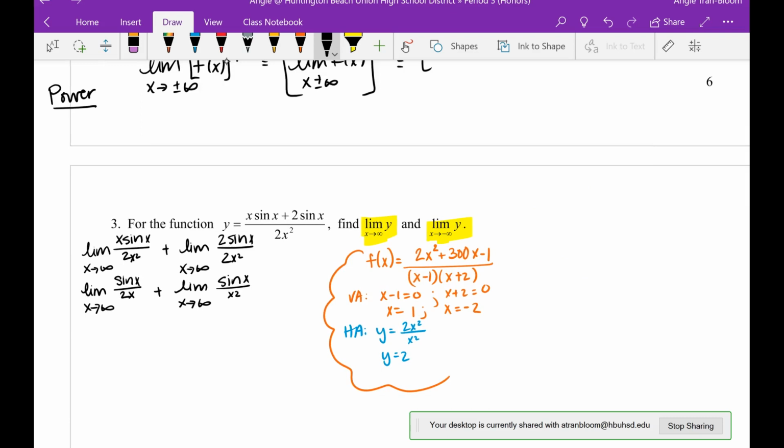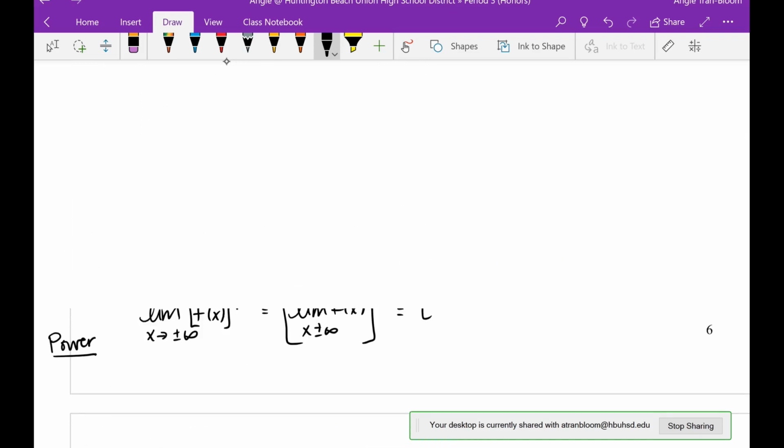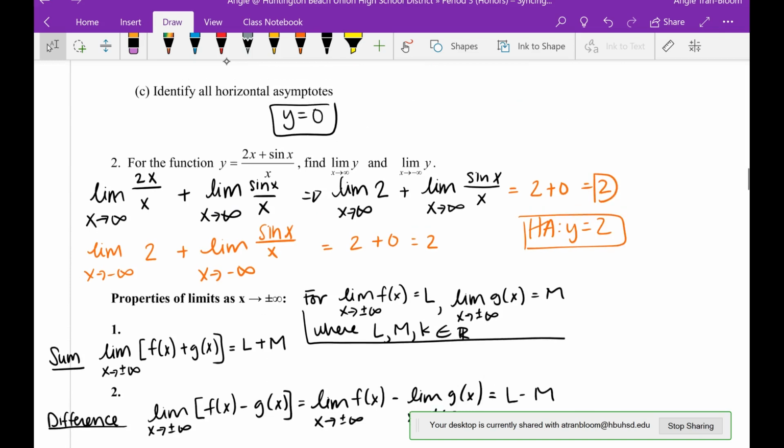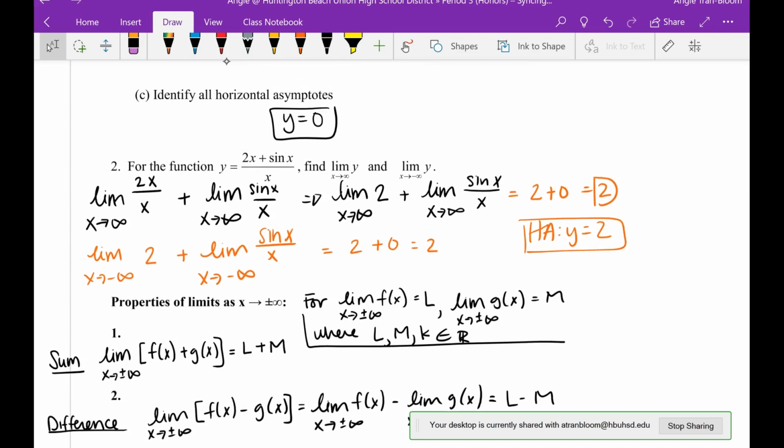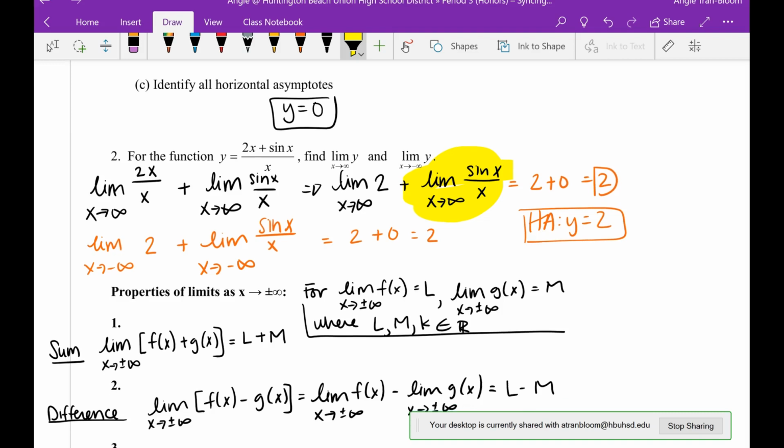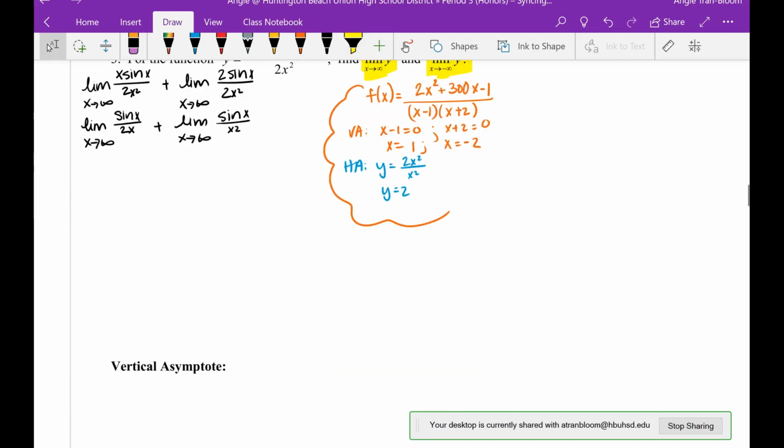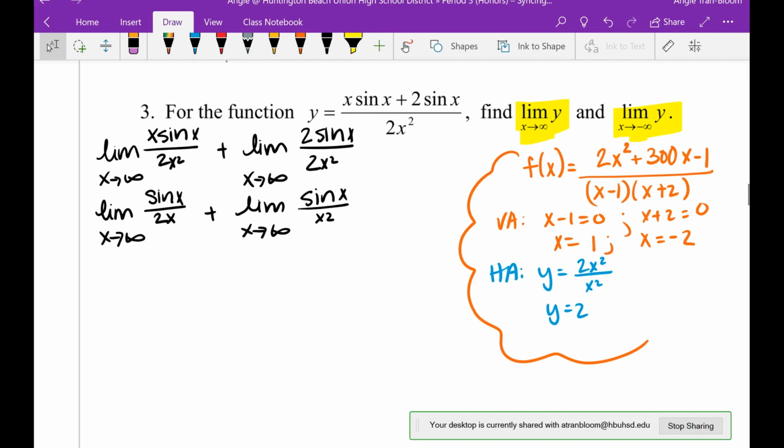Now I'm going to pinch this because I'm going to bring it up above. We did something very similar to this the other day with the calculator. Can you guys see this right here? What did we do with this? And we talked about that a lot, right? Why was it 0 then? Let's recap it really quickly. As x approaches positive infinity, both numerators have sine of x. Can you guys see that?